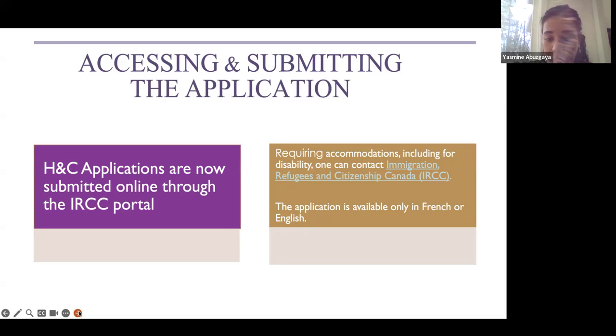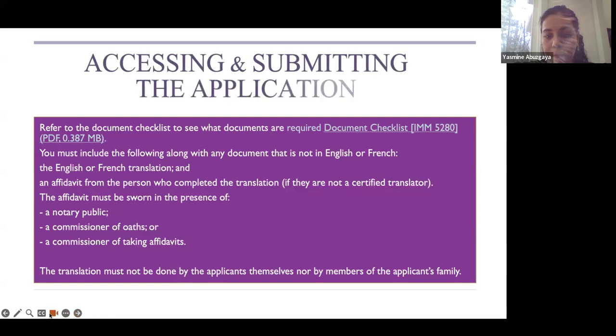The fees for the application can also be a bit of a barrier for applicants. The current fee requires adults to pay about $635 for the first stage as a processing fee. Children that are included as dependents, meaning they're not Canadian-born children, would pay $175 each to be included. And then if the applicant is approved at the first stage and it moves on to the second stage, there is a right of permanent residence fee that is due for the adults at the second stage, and that amount is $575 currently for each adult.